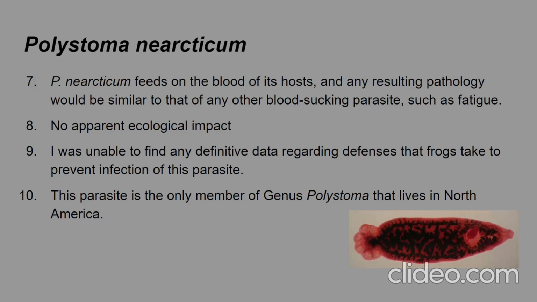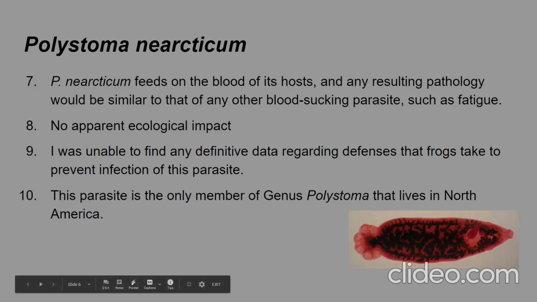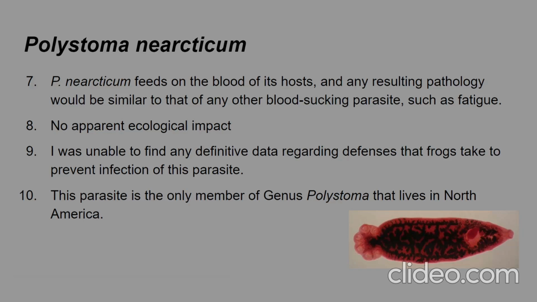And one last fact that I wanted to share was that this parasite, Polystoma nearcticum, is the only member of this genus that lives in North America. And I brought that up, and I think it's interesting, tying back to that fact I mentioned earlier about how these researchers believe that Polystoma may have begun in the Americas and migrated to the rest of the world. So the Polystoma nearcticum may be a very close descendant of that original species.